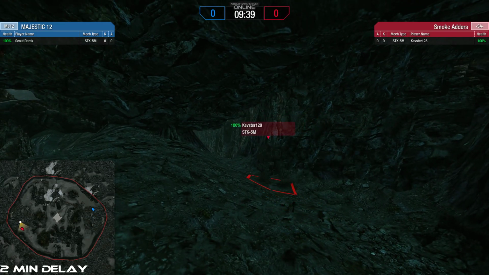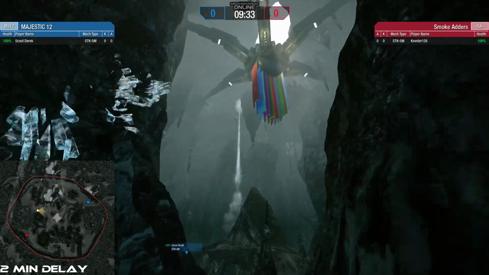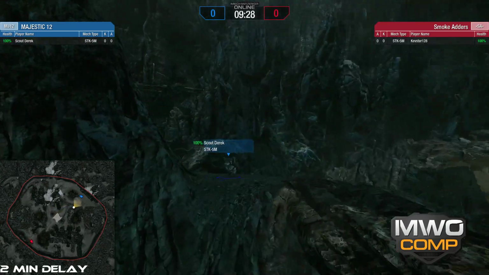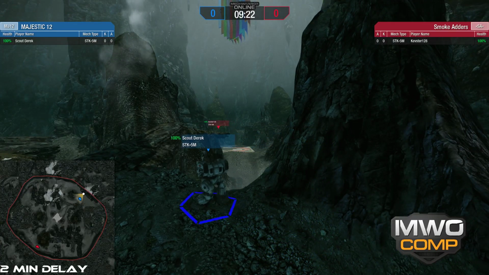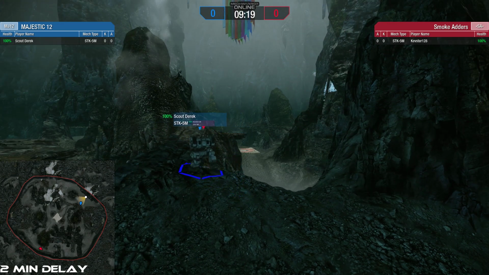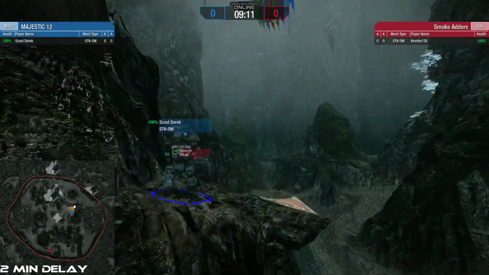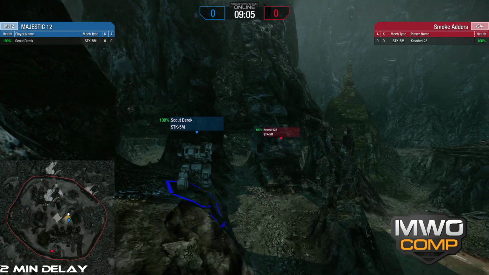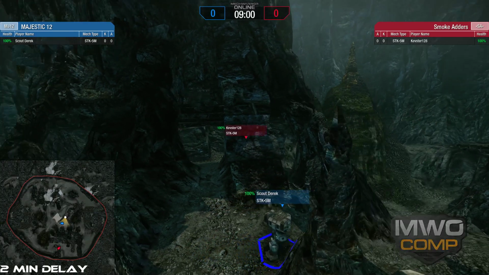All right, both guys are off. Kester taking a quick peek. It looks like he did not see Scout Derek, but it looks like Scout Derek saw him. Yeah, Scout Derek is repositioning. Looks like he's going to go in for the intercept. Well, first strikes do matter in this. Absolutely. Scout Derek knows exactly where he is. Kester still has no idea where Scout Derek is.